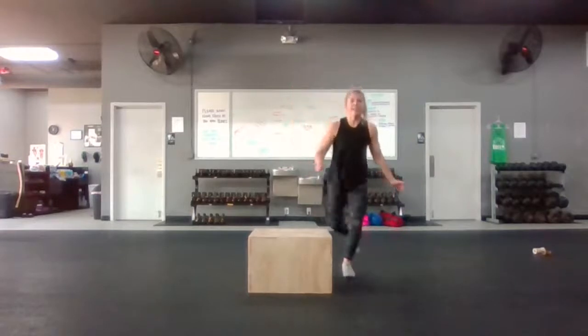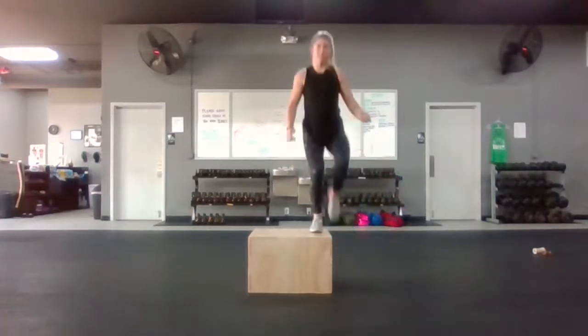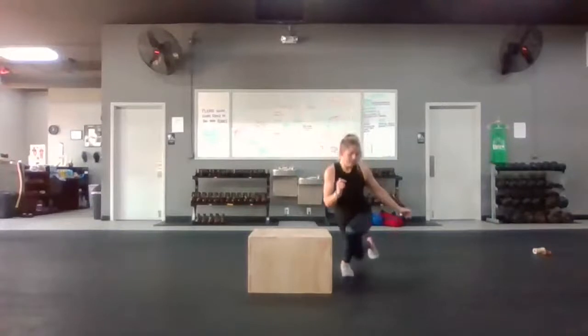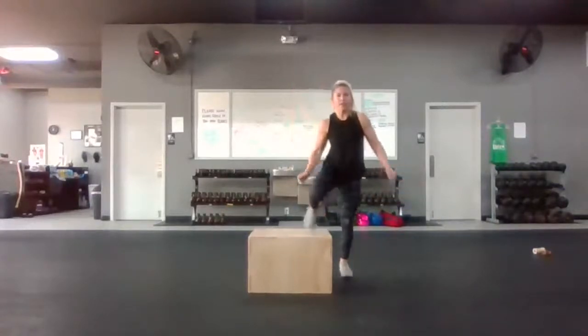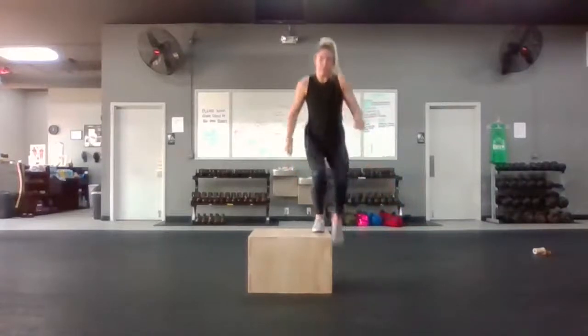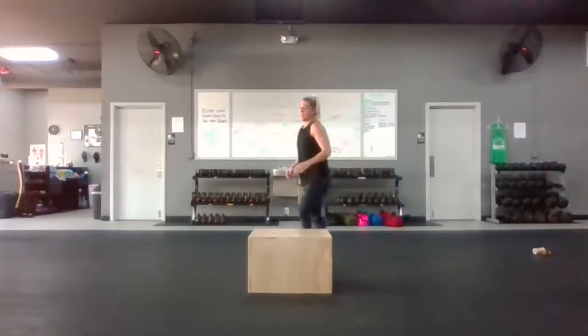Okay, we're going to take this just a few more reps, and then she's going to go right into box jumps. We've done box jumps on a few other pieces of equipment. We love some of that dynamic movement, so we're going to sit down. We're going to do some box jumps here in 2, 1, and switch.